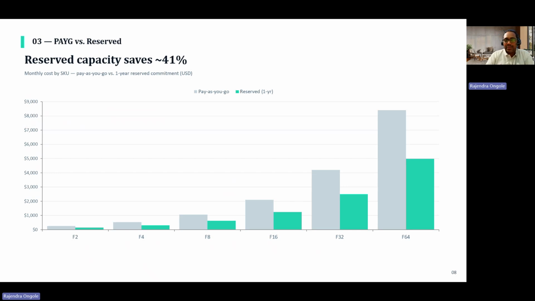Normal price is around $900 per month. That's what I said, right? If you're consuming the reserved option, that should be around 20% saving on a monthly basis. Likewise, it works. Okay.